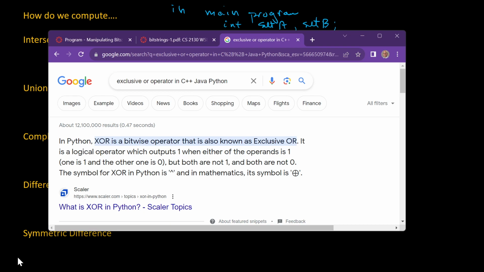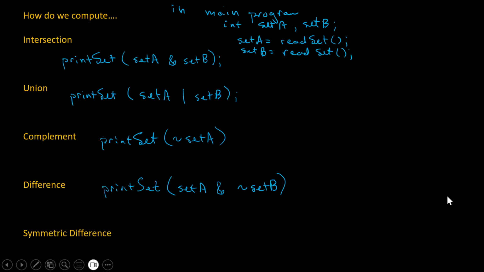You guys still use caret? Do you have another name that you use for it? We just call it a carrot. Yeah, we always called it a caret. So I don't know. I am a dinosaur. Sometimes dinosaurs don't know how things happen these days. Just ask my kids. So, Dad, you're old. So print set A exclusive OR.